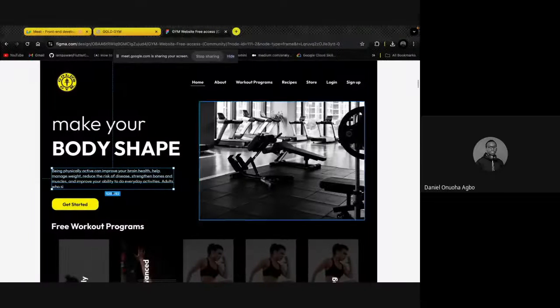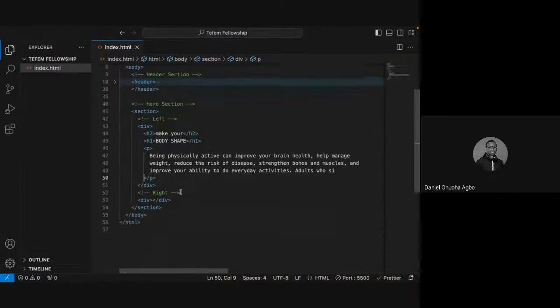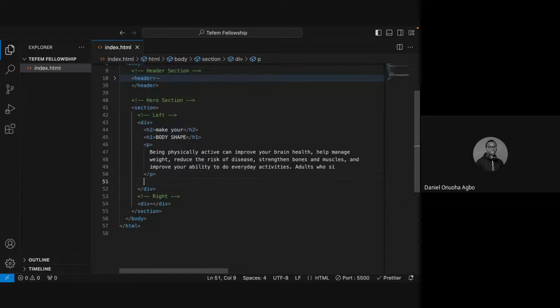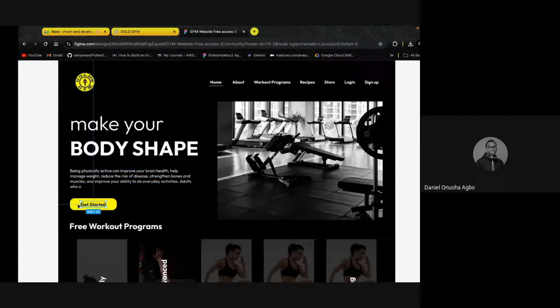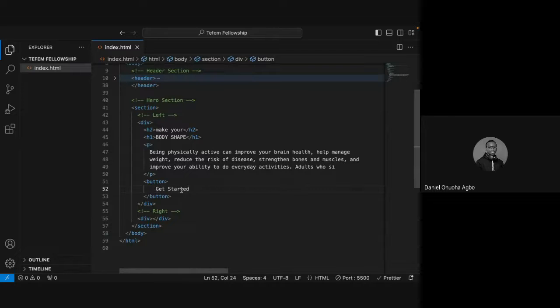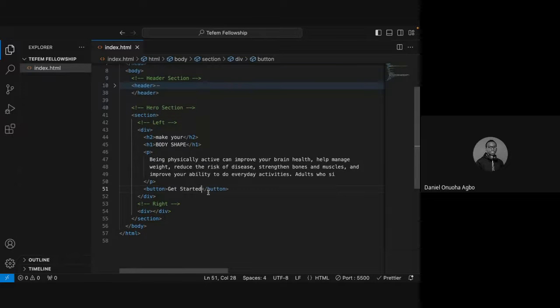So what else do I have? I have a button. There's an element called button, and inside the button I have getting started. So with that, I'm done with the left hand side.